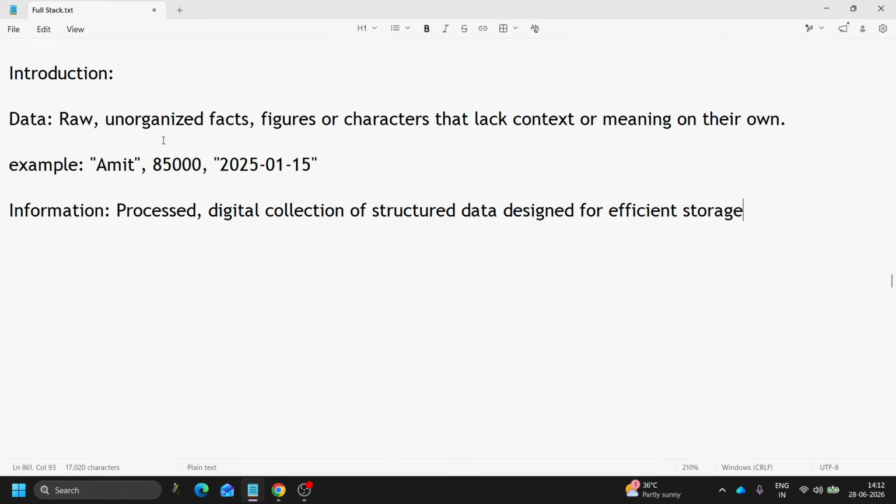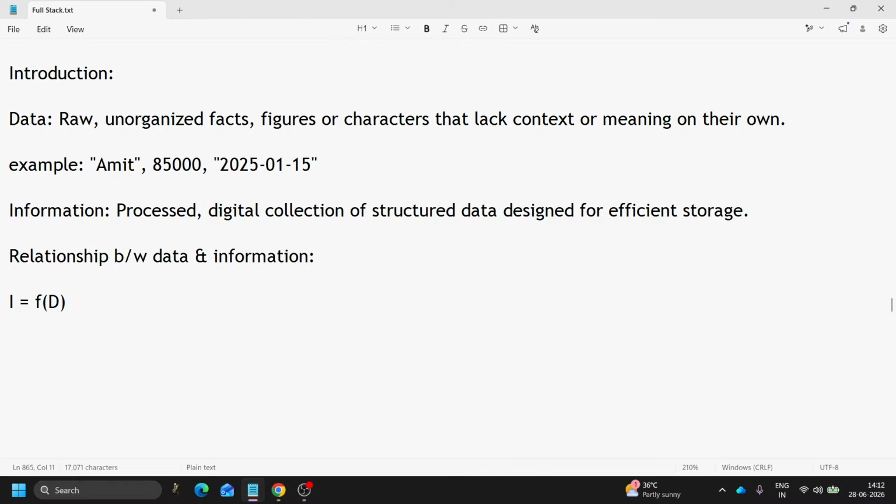If anyone asks what the relationship between data and information is, don't say both are the same, both are different. Data is an unprocessed fact; information is processed data. I can say information is equal to f of d. This is the relationship between information and data.